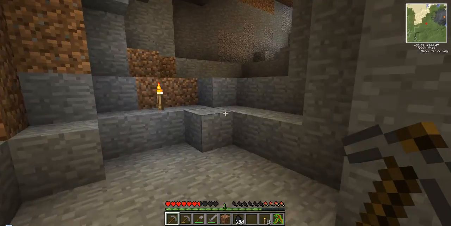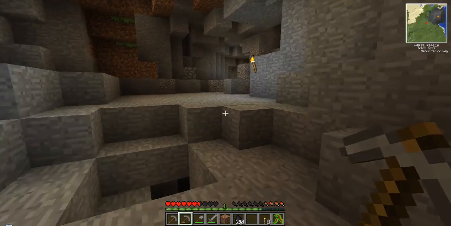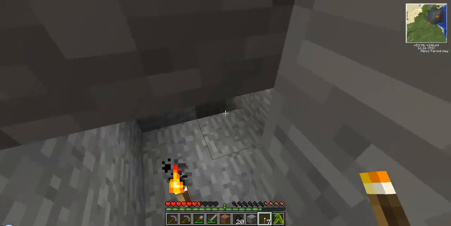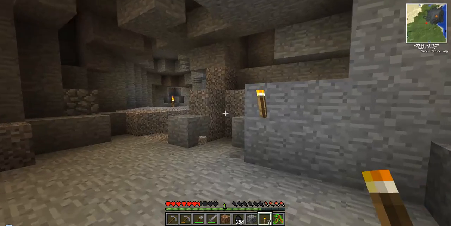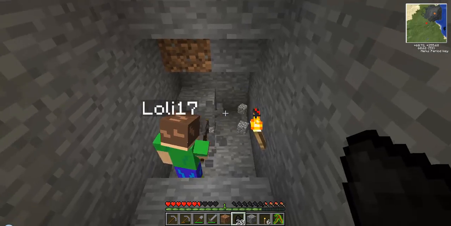I found that the other day, that was awesome. Yeah, 16,000. Do you know what 16,000 is? It's tungsten ore. There's not actually a use for it yet, is there? Yes. Throw it in your transmutation table, and it's worth 2 diamonds. But apart from that, the actual use for it, I don't think there is one. No, I don't think there is either.